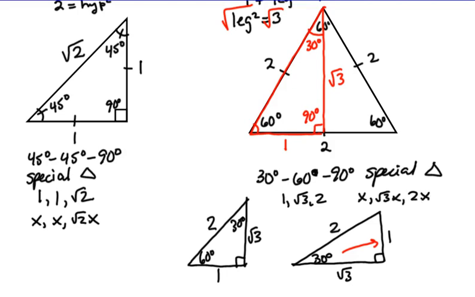So any sides that have the same ratio would also be a 30, 60, 90 triangle. We are going to use these two triangles, the 45, 45, 90 and the 30, 60, 90, and their related sides over and over and over. These are also things you need to have memorized and know without hesitation.